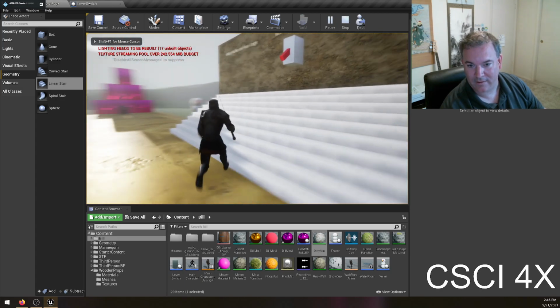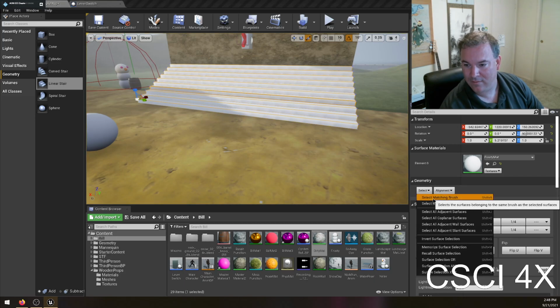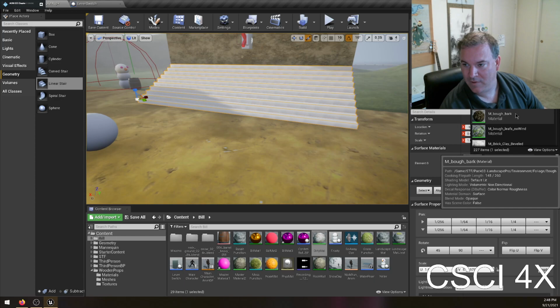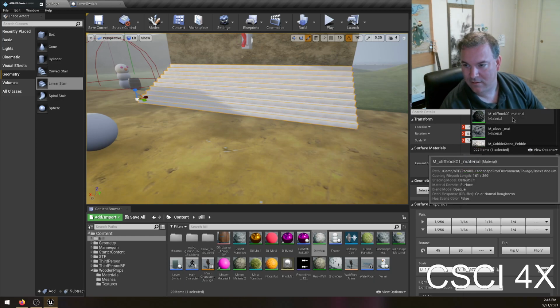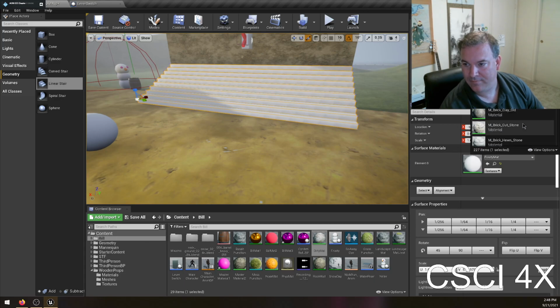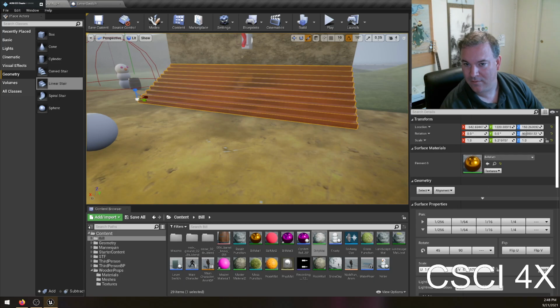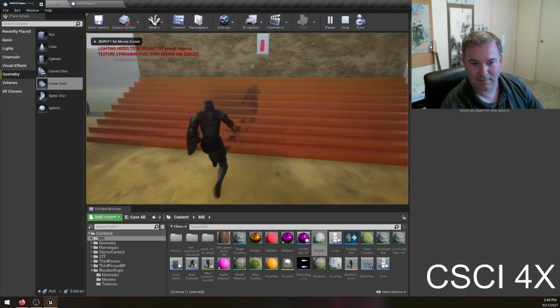No, it's still tiling. You see all the repetition on that? Right. Basic. That's kind of cool.